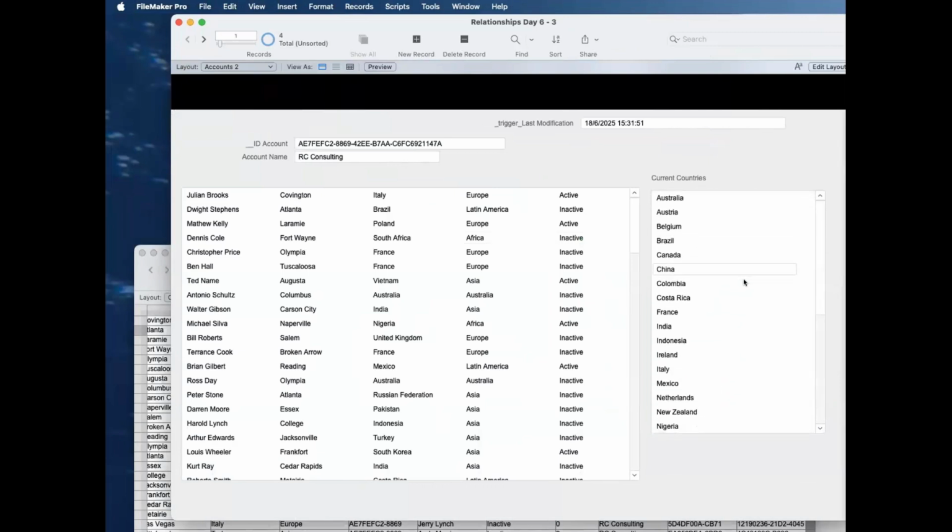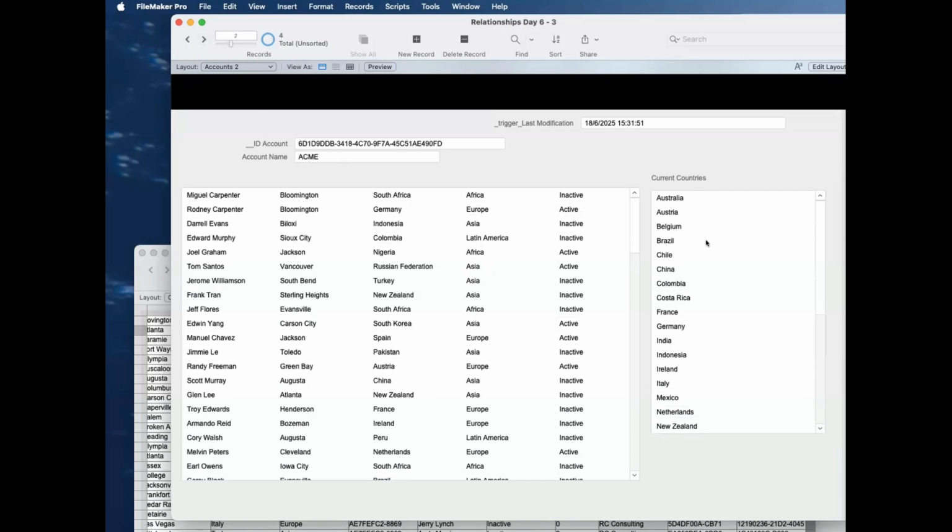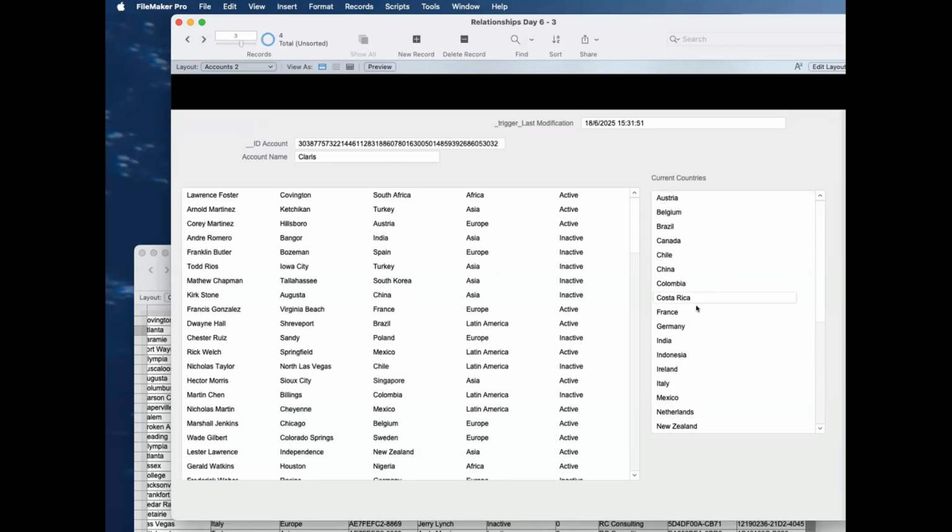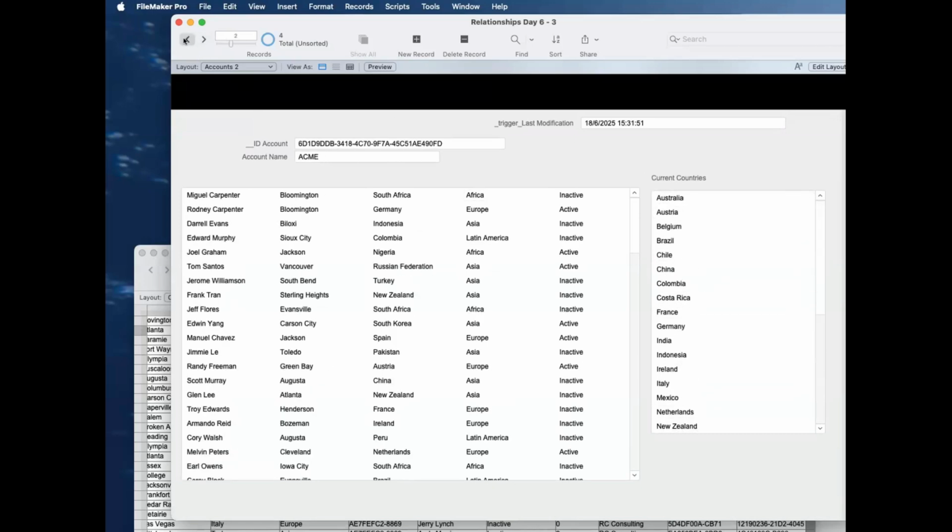These are the countries I'm in. This account, I am in these countries. Correct? See, if I go there, that changes. Right? If I go there, that changes.